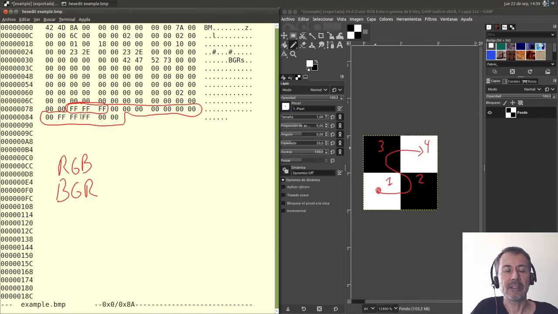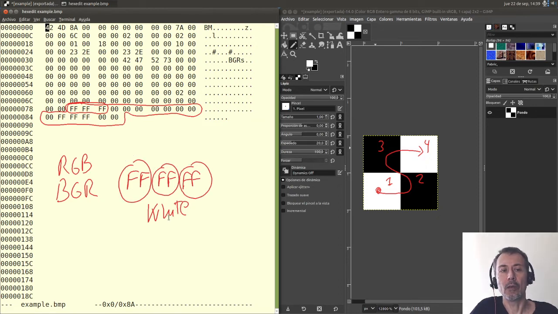And the first pixel, here you can see FF. So this will be white because it has all the blue, all the green, and all the red. The second pixel is this one. It's a black pixel, so no red, no blue, no green. And here we have 2 bytes of padding. This is something related to BMP format. And then our next pixel, a black one. This is the black one. And the last pixel, a white one, and another 2 bytes of padding.